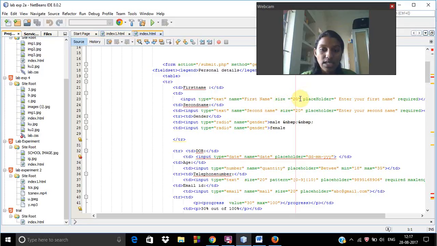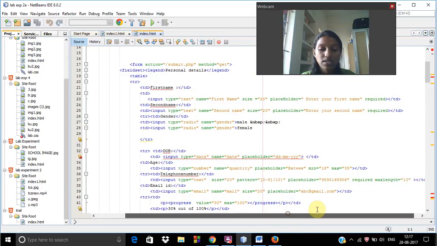When we give a size of 20, the box size will be 20. When we give placeholder, inside the box it will be mentioned like enter your first name. Then required element is given, because when you are filling your form, it will be shown as this one is mandatory. We mention that only when we are giving required, and similar way we do second name also.